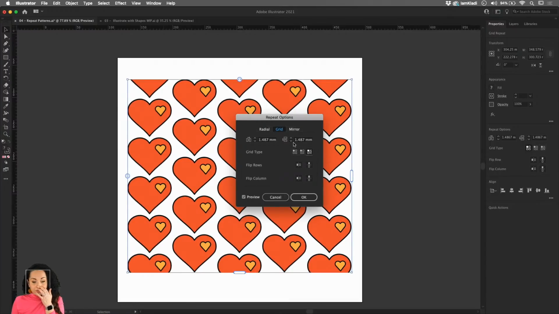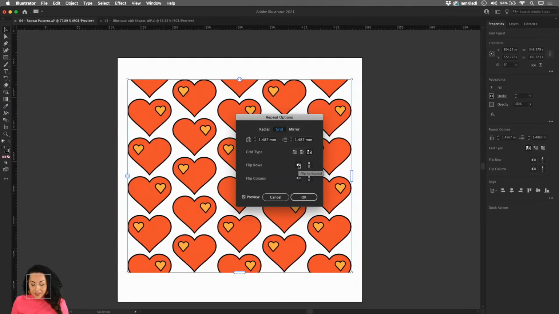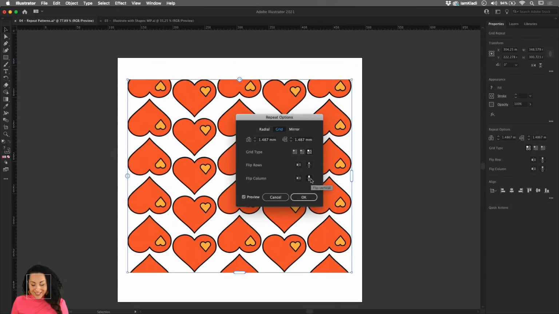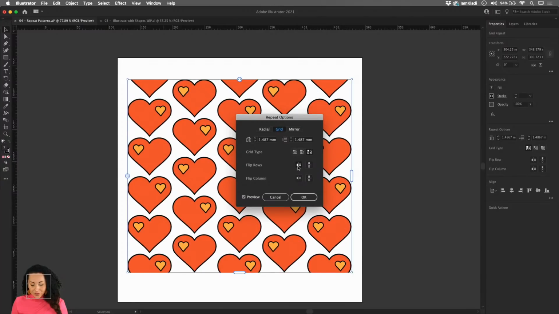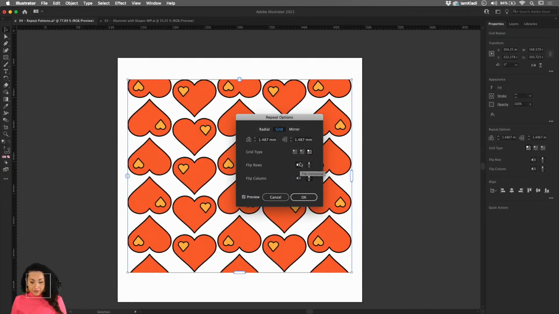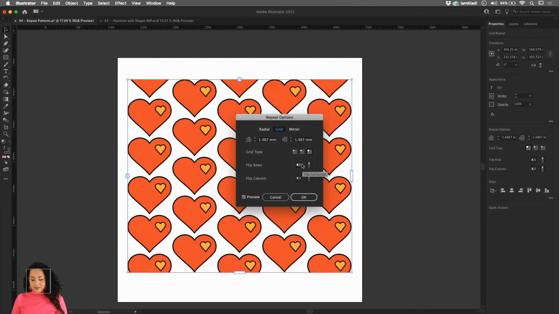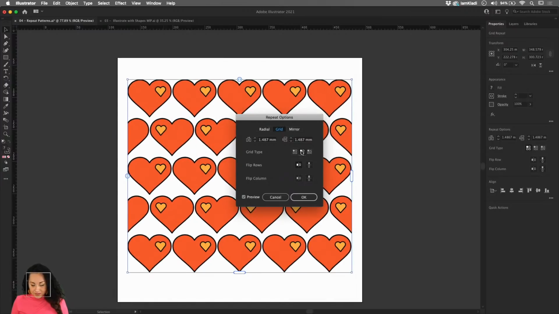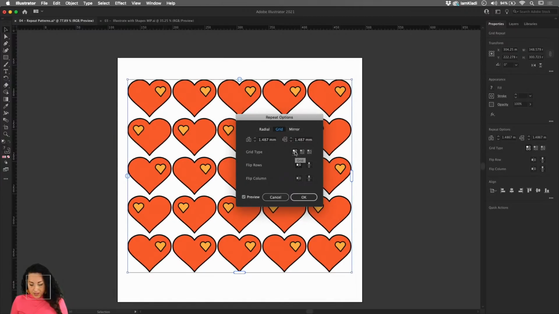Another super cool thing, and the reason why I wanted to add another little feature there of the heart, is that you can flip the rows, or you can flip the look of the column. So you can flip vertical or you can flip horizontal. You can see that our little heart goes from one side to the other, or you can simply have the hearts moving around just like so, or both if you want to create something a little bit more complex. Fantastic. I'm just going to keep mine like so. I'm going to keep a normal grid, and then I'm just going to invert the heart. So we have just the heart on the other side, and I'm going to click on OK.